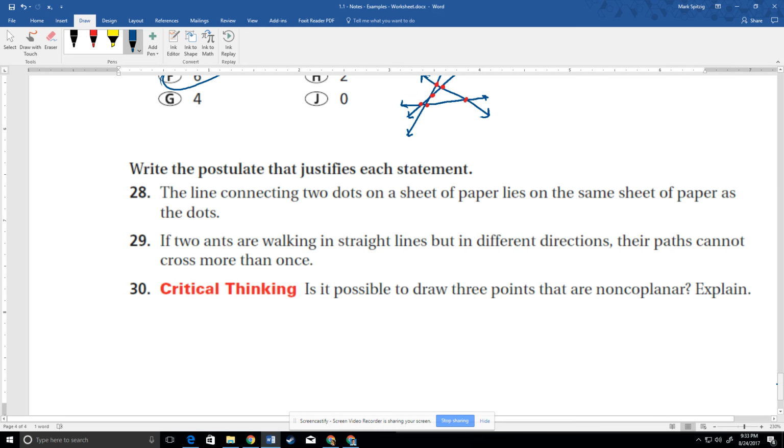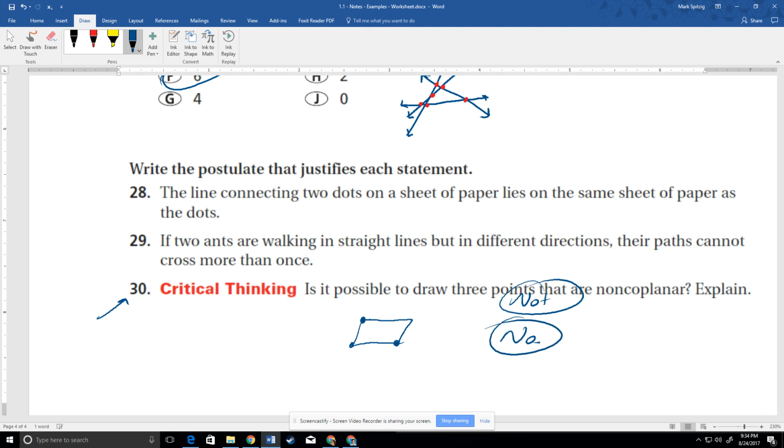Okay, so these are certain postulates. We can look these up based on the worksheet. I really wanted to get to the critical thinking one before it runs out. So it says, is it possible to draw 3 points that are non-coplanar? So we actually know this answer here, right? It's impossible to draw 3 points that are non-coplanar. 3 points are always going to be coplanar. If 3 points happen to be in the same line, collinear as well, we couldn't name the plane using those 3 points, but they still would be coplanar. There's no possible way that there wouldn't be a plane that goes through each of these points. It is not possible. No would be our answer, I guess, if you want to answer it grammatically correct.